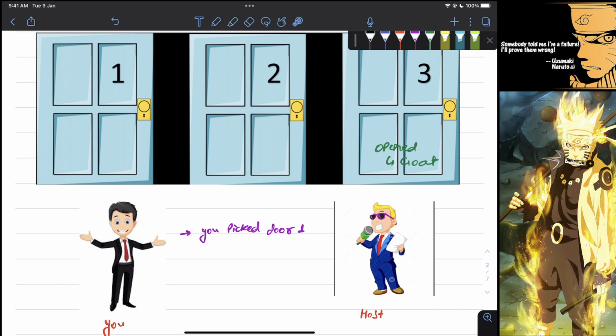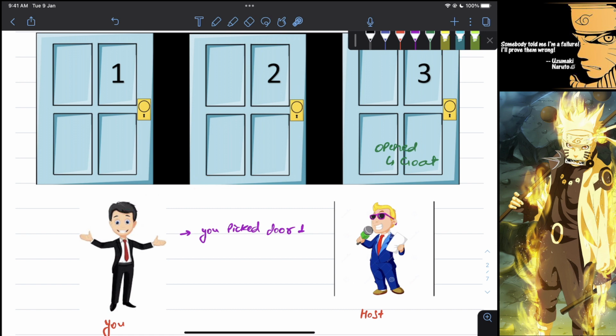Now, Monty Hall, this host, will give you one option. Do you want to switch your choice, or do you want to stick with the choice that you picked before opening this door? So you picked door number one initially. Do you want to switch to door number two? That is the problem statement, right? So pause this video, take 2 minutes and think, what will you do? So the correct answer is you should always switch.